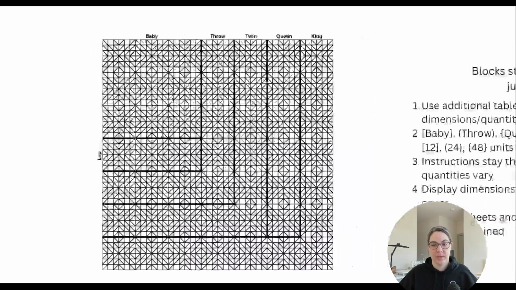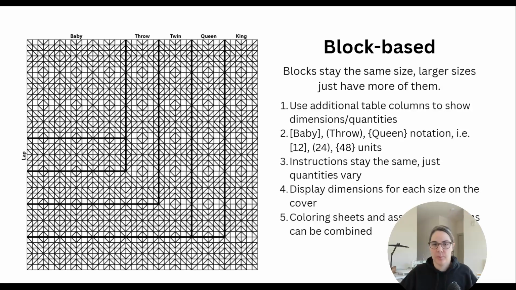So here's an example of what a coloring sheet would look like for a block-based pattern with multiple sizes. Again, you do not need to have a separate coloring sheet for every single size you're doing, just combine them. My preference is to put thick lines between each of the sizes. If you've got a size like we do on the left here, where it's the same width as another size, it's just a different height, I drop those down on the side. You can also use different colored outlines to correspond with each different size if that makes more sense to you. But basically, you're just showing where that size starts and stops, and they only have one page to print out. They don't have to worry about making sure they print out the right page.